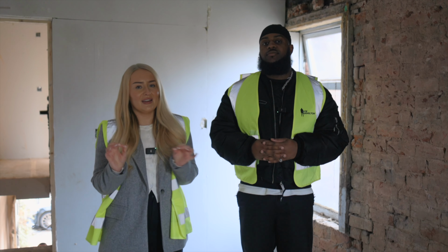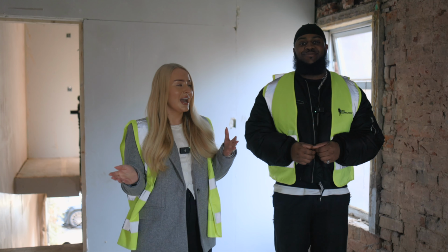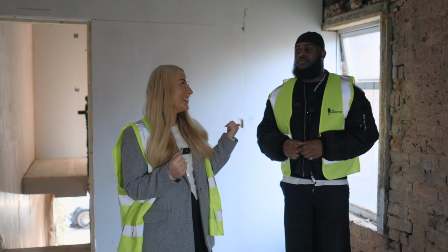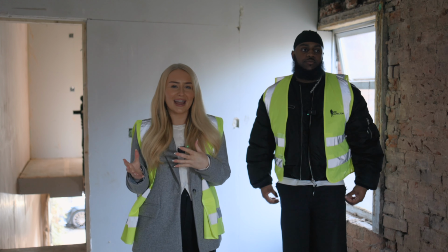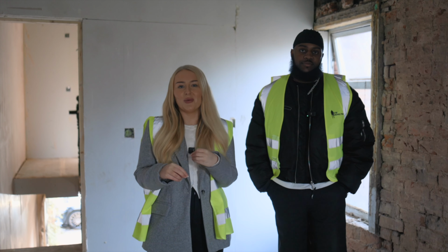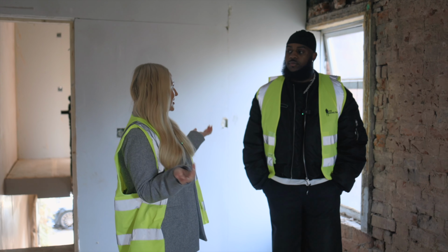So now our favourite part, some people hate this part however, the colours in the property. Of course, Shai also has a fashion background, so this is where he will really come in use here, I think. Of course, Steve's very much known for the neutrals, the nice greys, etc. With this property, we're doing something completely different. 100%. It needs a pop of colour if we go with the Victorian style, and I think it's really important, especially in a room like this, don't you think?